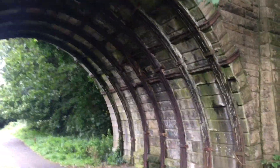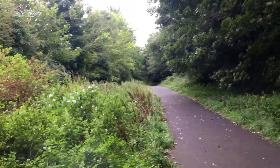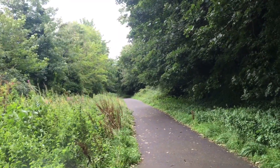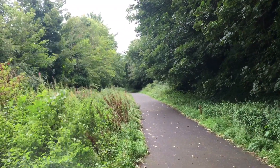This is the second point on the line that we're exploring today. This is a bridge that the railway went underneath — the Forth Rail Bridge is above us, and it's kind of a road as well as a path. It's a very nice structure. Not exactly sure how old it is, but I'll try and find out. We're going to head along this way because that's where the line continues down underneath the Forth Rail Bridge — it goes underneath both the Forth Rail Bridge and the road bridge down to Port Edgar.